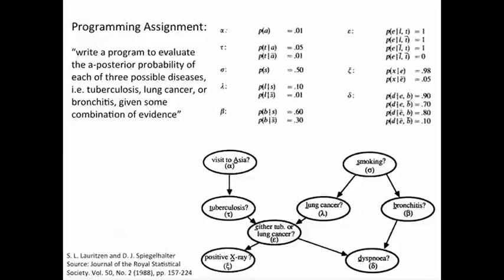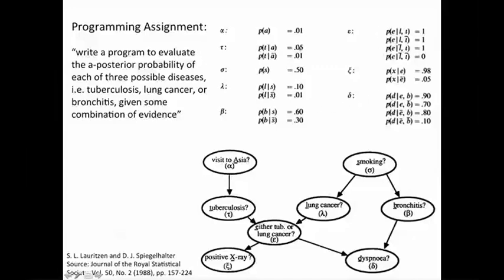The probabilities associated with this network are given as follows. They are also available in this paper where this example was originally published. Let me explain what these things mean. Alpha is the variable about Asia, which has a probability that somebody has actually visited Asia is 0.01. As a consequence, the probability of not visiting Asia, that is the probability of not A, is 0.99. So those probabilities are implied in this description.